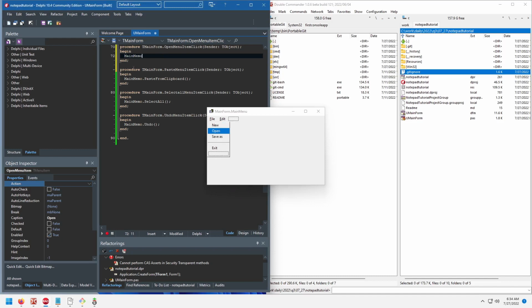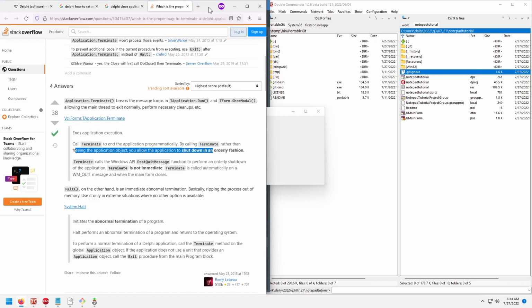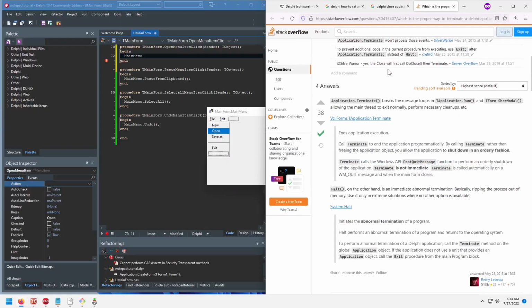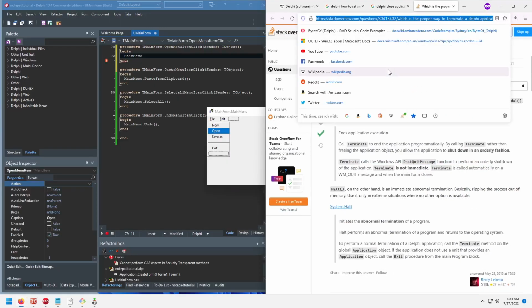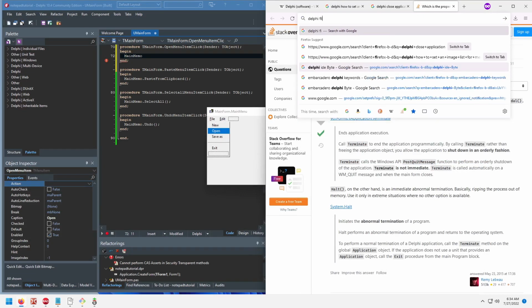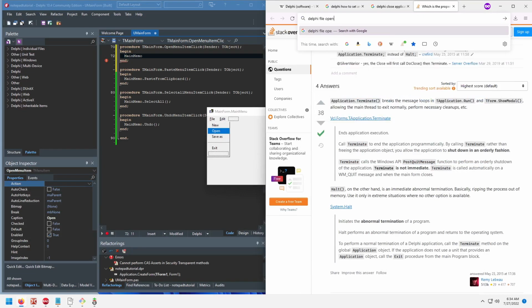MainMemo dot, there doesn't seem to be any built-in file open dialog for MainMemo. So we need to search. How do we do a file open dialog in Delphi? Delphi file open dialog.